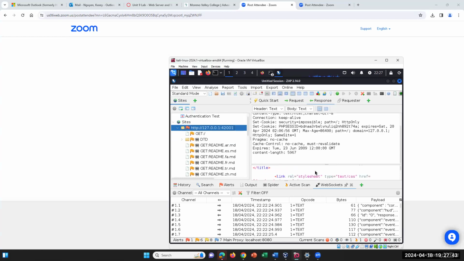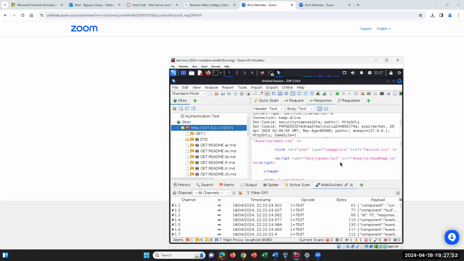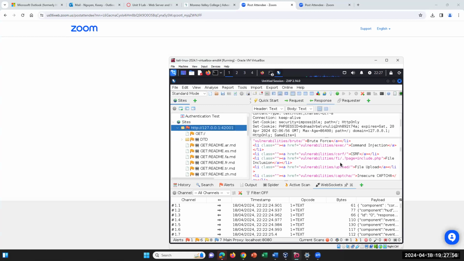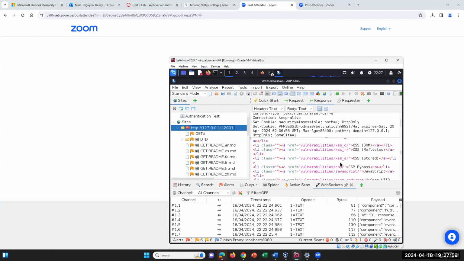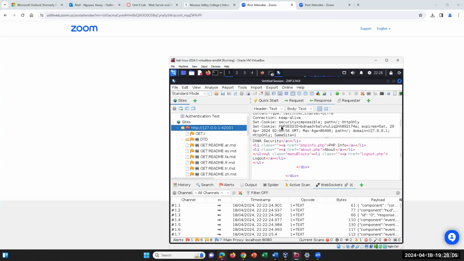The code for it will come up. So it's kind of like viewing the development tools in the browser. So you see some code of it here. You might be able to find PHP information. So the PHP session ID is here. I said lower right, but it depends on the view that you have. So you would see your session ID there.